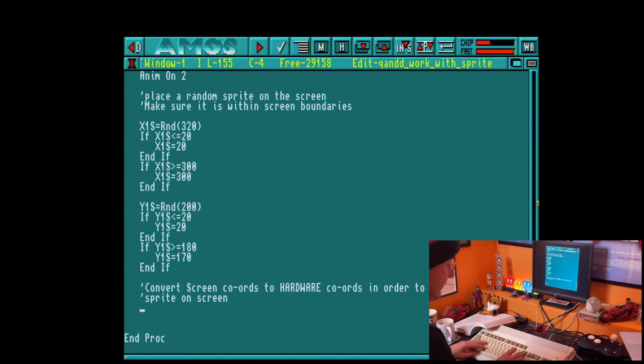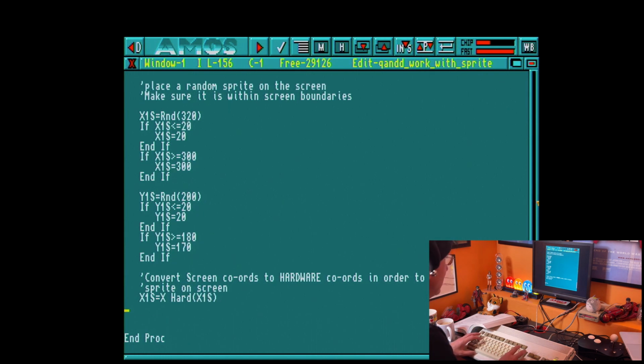Okay, and what we'll do here is x1s is going to equal x hard x1s. I'll go through this in a bit, don't worry. y1s is going to equal y hard y1s.